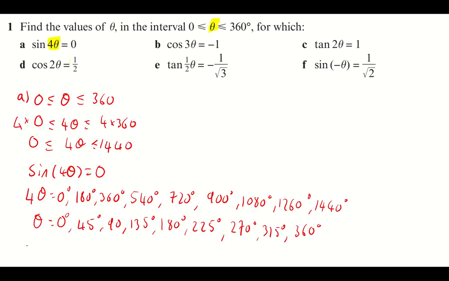I will say, as a quick key point, for F, because it is a minus and we're looking at inequalities, we do need to be careful, because when we times through by the -1, so we go from theta 360, and we make it minus theta in the middle, it's going to flip over those inequalities.